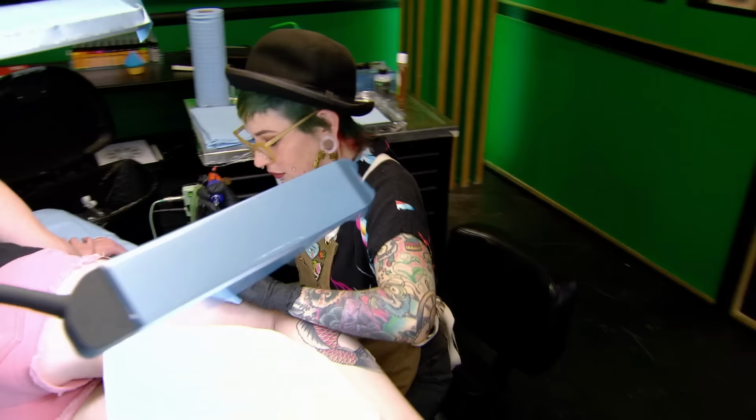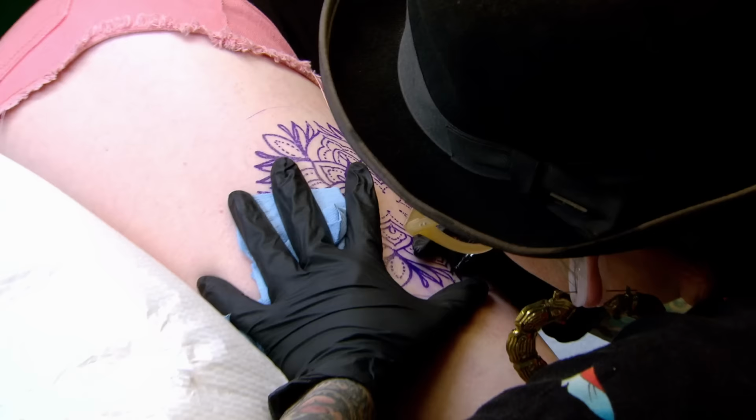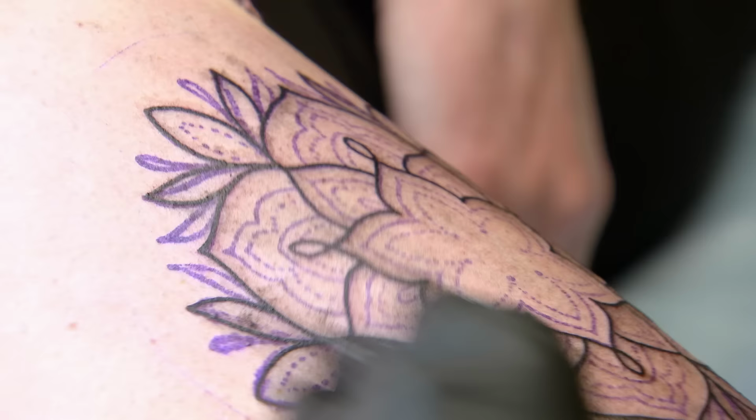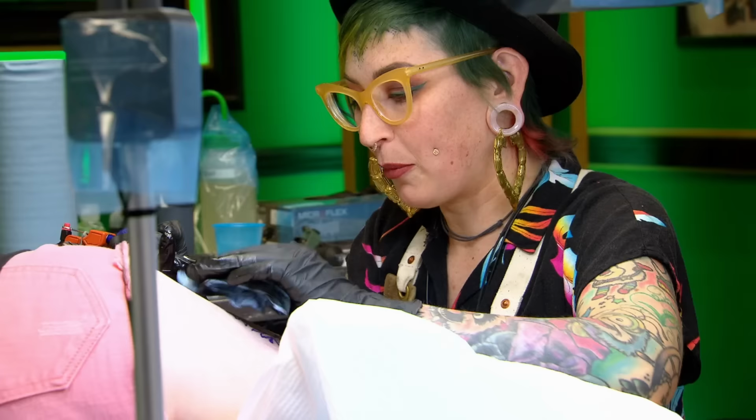Yeah. One line down. Try and channel that mandala energy in here. Mandalas are supposed to be a calming, meditative art, and this is not meditative at all. I had the habit, the first time, of making all of my tattoos way too big. And then I would get to that 5-hour mark and I'd be like, oh my God, I finished this in an hour. As long as my lines are straight and my dots are evenly distributed, I'll be fine.